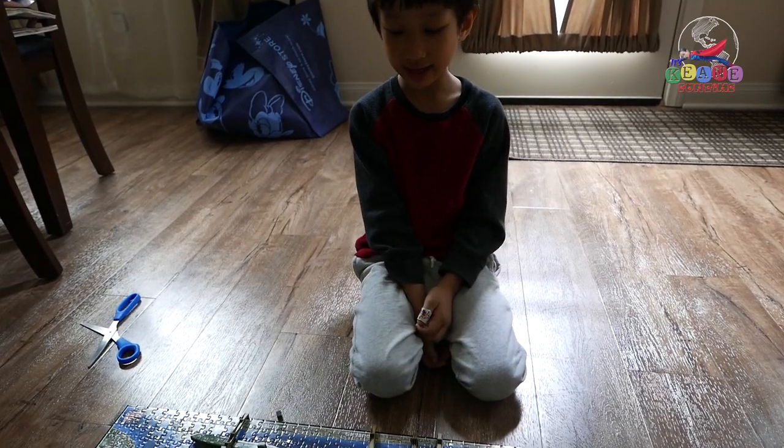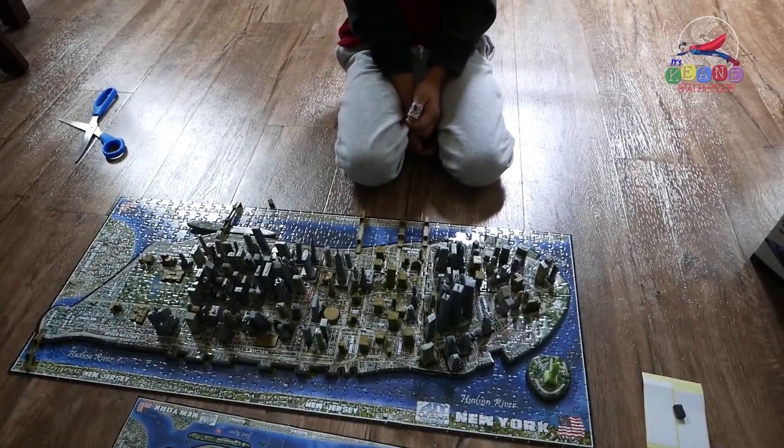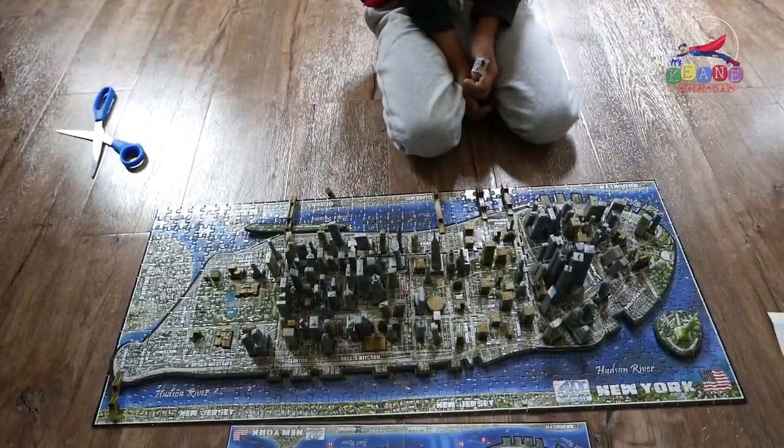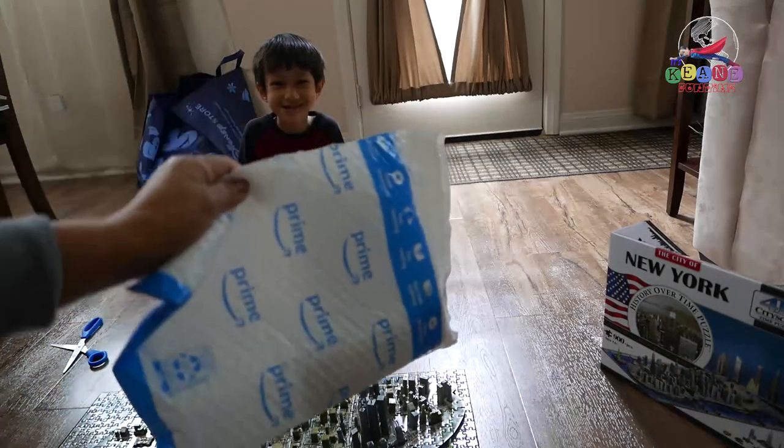Cityscape Time Puzzle. And then we're missing one. Everyone, ignore the missing one. I say missing one. Ignore that, okay? Amazon delivery. This is a surprise for you. Here.